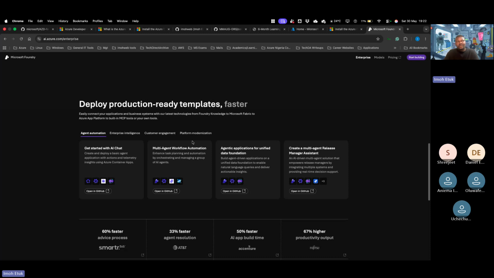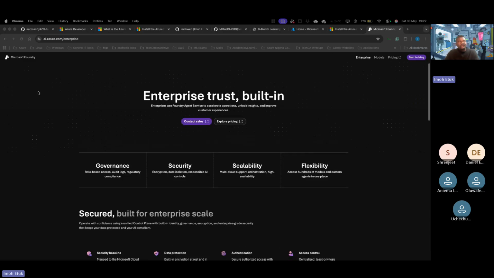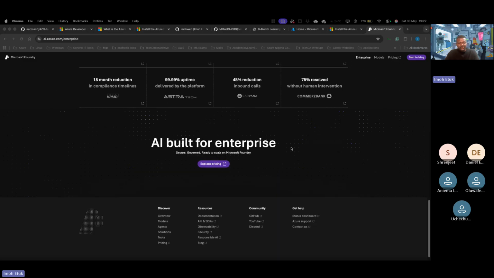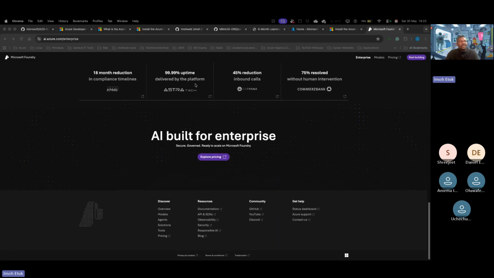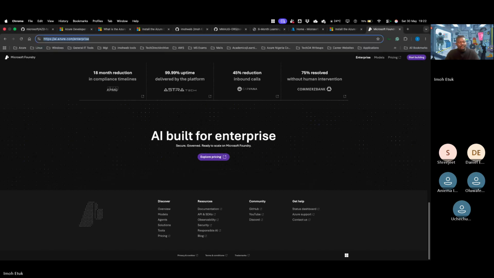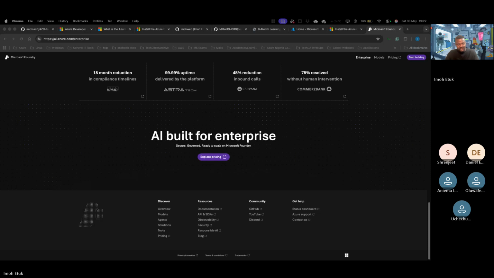Now, these are the templates I was talking about. You don't even need to look for maybe a paid class or a paid course. Let's be honest with ourselves, everything is there for you to learn. As you can see, I haven't logged in, so I don't think you can have access to this page until you log in. Can someone try to see if you can access the templates without being prompted to log in? Let me send it to you. Even if you are prompted to log in, you should be able to sign up for Azure.